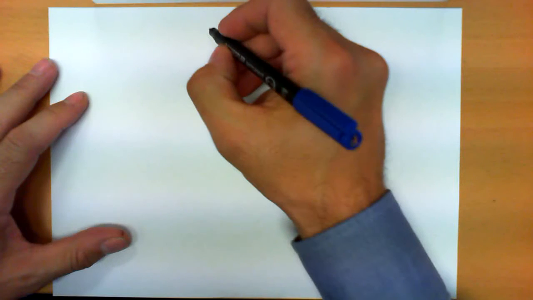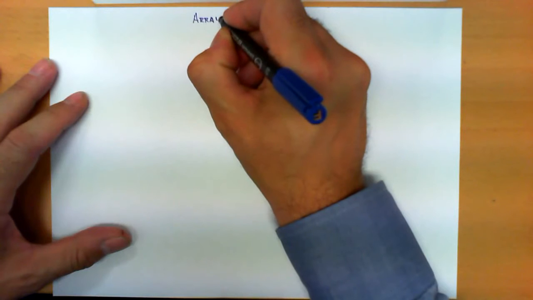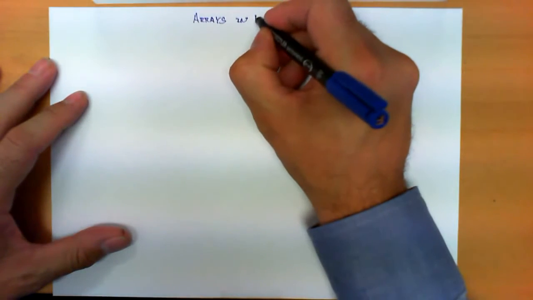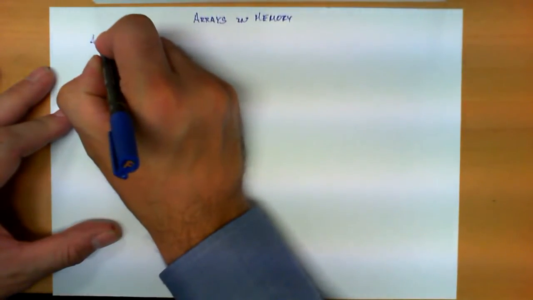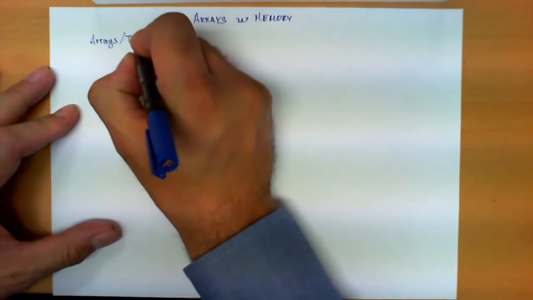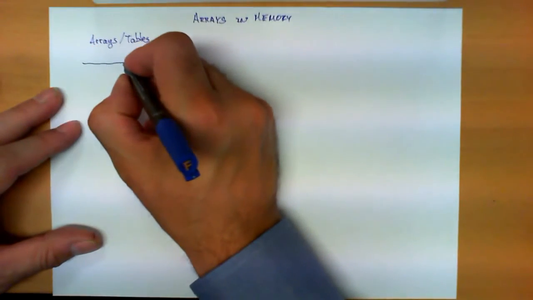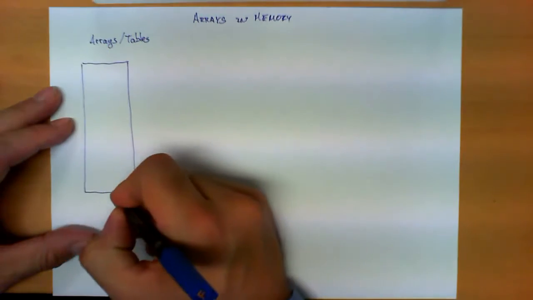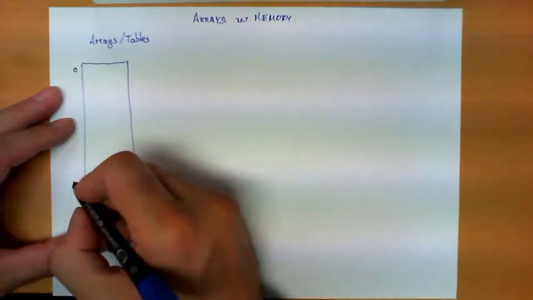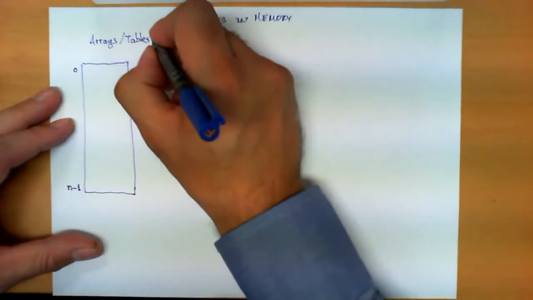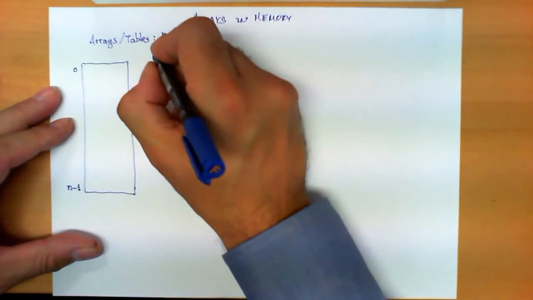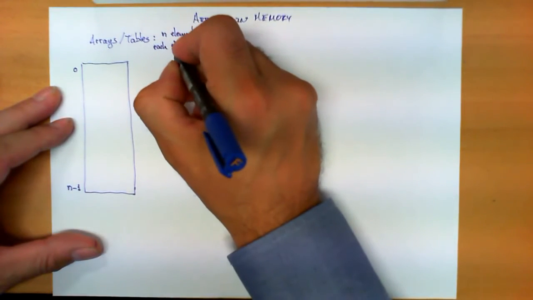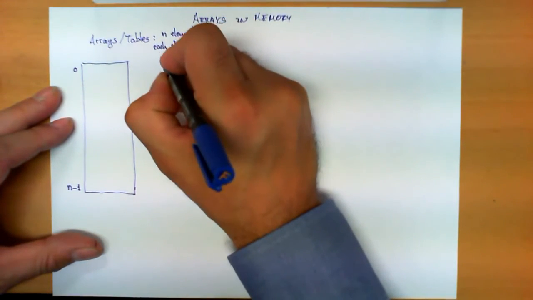In this video we're going to explain how arrays are stored in memory. So arrays, or another way to refer to this data structure is tables, are memory structures or data structures made out of a table with multiple elements, numbered from element 0 to element n-1, assuming that the array has n elements, and let's assume that each is of size k bytes.